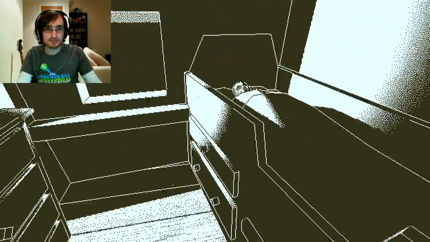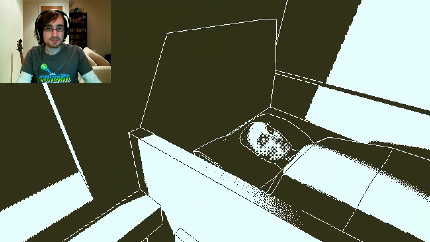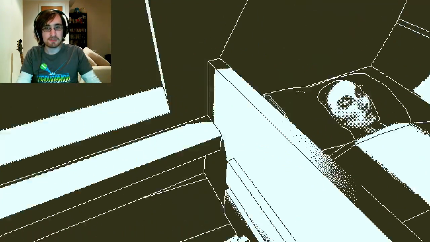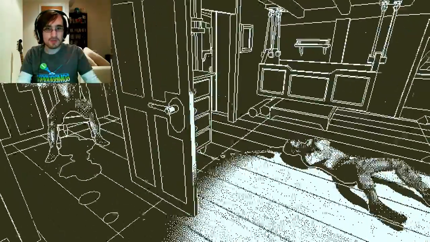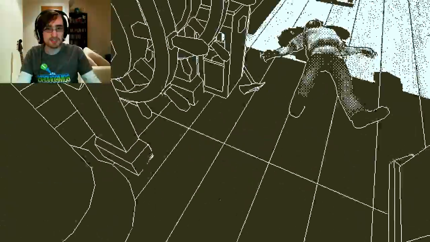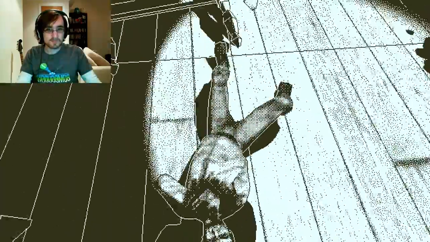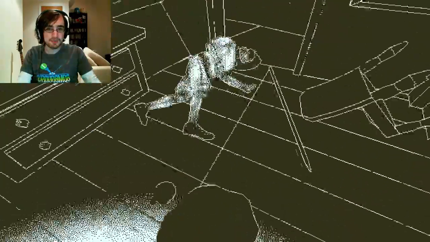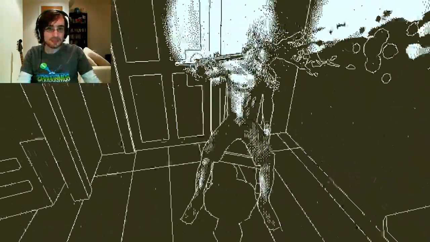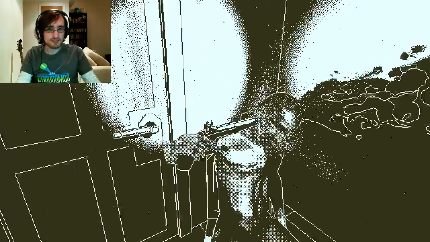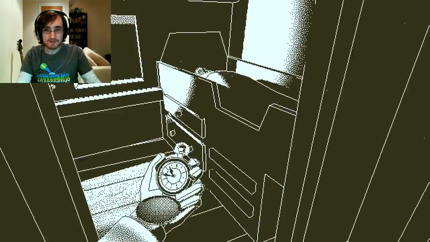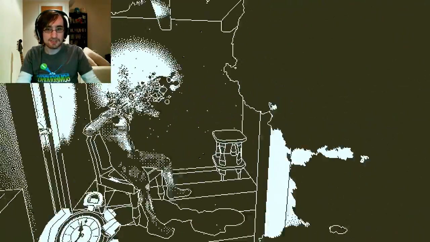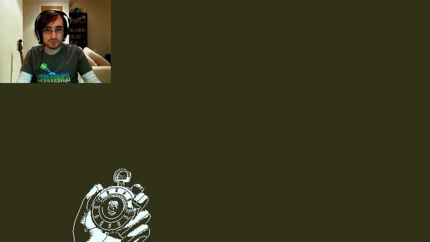Oh, that's a gruesome image right there. Man. So she must be already dead, because she's in the same position she was when I found the body. Okay, so we are progressing through the story. So we started here with him dying, and then he died. The captain killed him. He jumped down from there and he died. And then the captain... Is that the captain? Yeah. He shot himself. How much time have we got left? Oh, I need to stop hitting that button. We're almost done. So she must have died. I'm wondering if it was an illness or maybe it was an accident. Who knows?